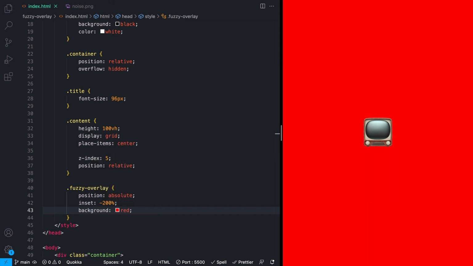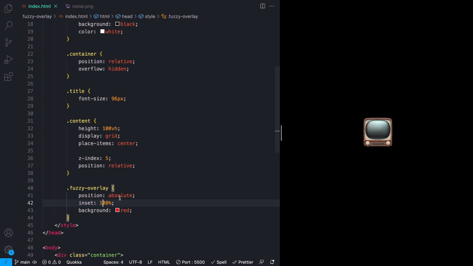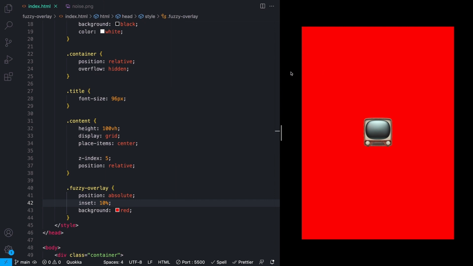And because we haven't actually yet set a z-index on this, that's going to be behind our image. That might be what you want, but you might also want to bump up the z-index so that it's on top of all of your content. We'll come back to that in just a second though. So all that we're doing here, if I bump this down, we'll say instead of minus 200%, we'll say 10% or something like that. 10%, there we go. It's essentially just saying top, left, bottom, and right, all of 10% paired with that absolute positioning.